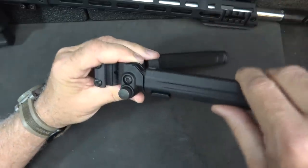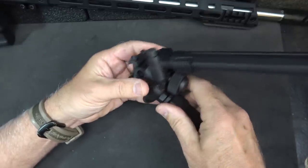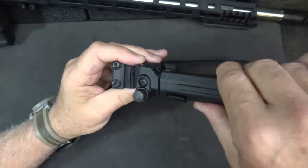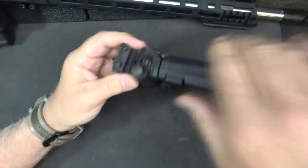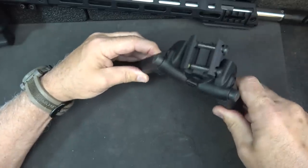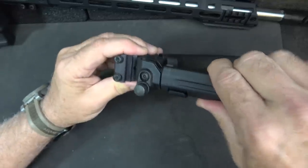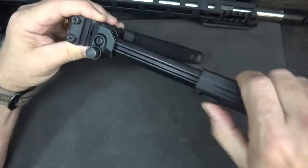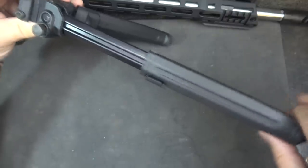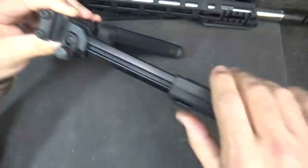One thing I do want to show you: when these legs are extended, there is a little bit of play right here. Everything else, especially once you lock down this knob, is super tight. There is a bolt right here. I tried to tighten that up to see if I could get some of that play out, but it didn't make any difference. From what I understand, Magpul did this on purpose. It was by design. It gives you a little bit of adjustment when you hit the ground, and it doesn't cause a lot of noise. When you extend it out, it really doesn't change the amount of play, maybe a little bit. But we shot it collapsed and all the way out, especially in the prone position, and it just held up well.